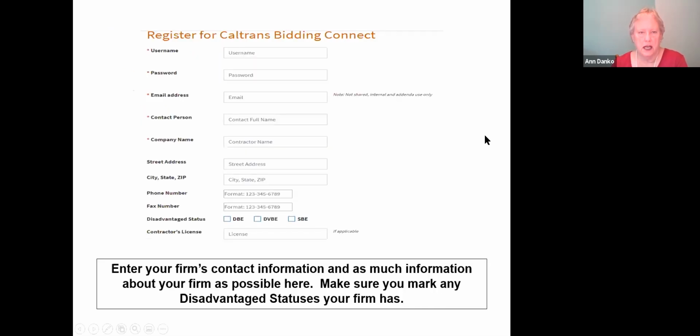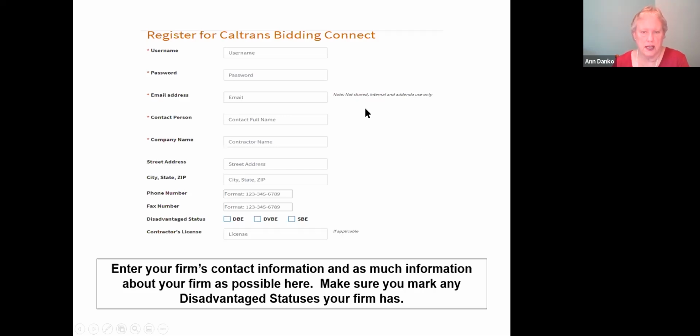When you get in there, you're going to see that you create username, password, which are already in the system, but one of the most important things is your email. Make sure that the email is a company email, such as info@ or contact@. If you use the email of an individual, say the person who created the account, and then that person leaves the business, your emails will go to a dead email box. So try to use an email that anybody from your company can get into.